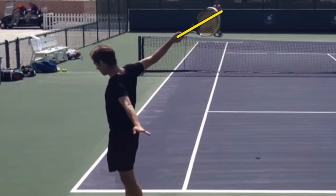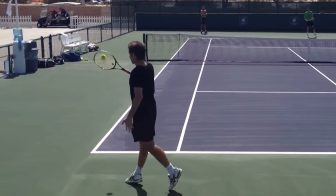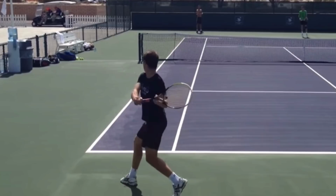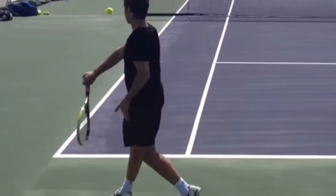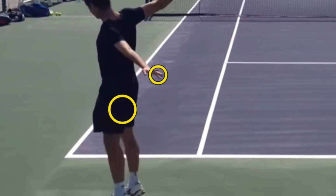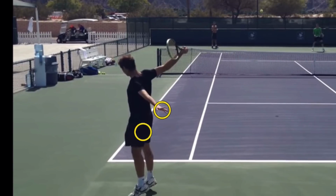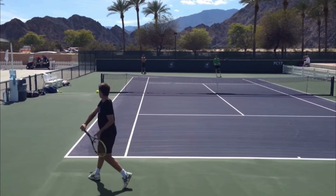You can really see the left hand go backward, keeping the chest to the side. This is a great view of this. Remember, I talked about dropping with both hands to help you close the racket face. But in this situation, look where his left hand is now. And now look where it is, how it goes back. And that's to counteract the forward movement of the racket. So the left arm goes this way, zero net force, body stays sideways. Love, love, love this one-handed backhand, this high one-handed backhand.